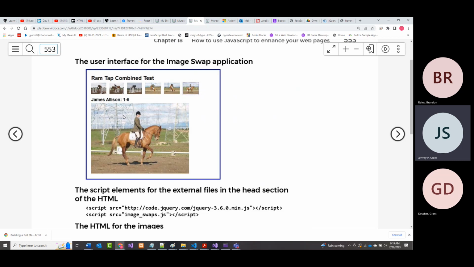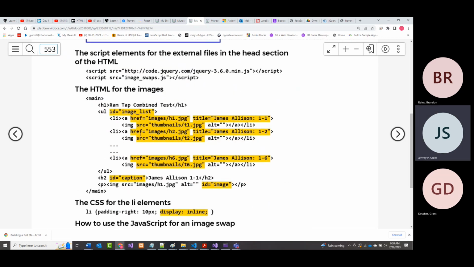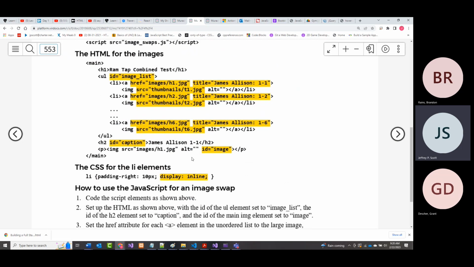So one of the ways you can use jQuery, by no means the only way, but one of the reasons you want to use it, is for this image swap type of application. There are other ways you can do it as well, but jQuery is very popular for things like this. You can see exactly what's happening in there.